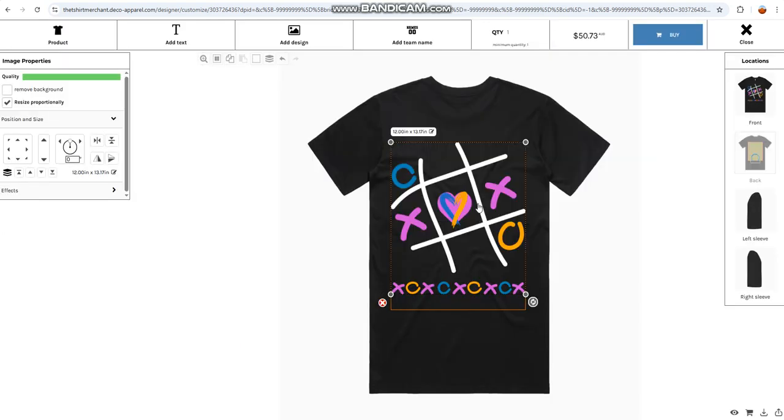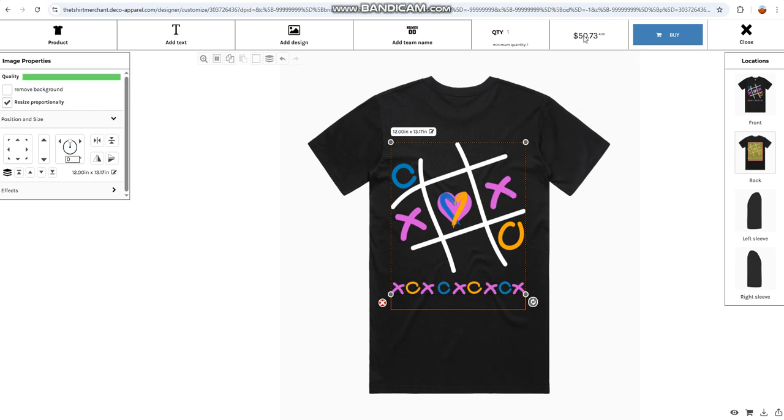If the size is big enough, the PNG transparent file, saved at 300 dpi, this will bring it in. If it's not, a little bounding box will appear and it'll give you some advice on why it can't be uploaded. You may have to go and save that file at a bigger size. If you're not too sure, we do have another page that teaches you how to design, and we can set that up in another video.